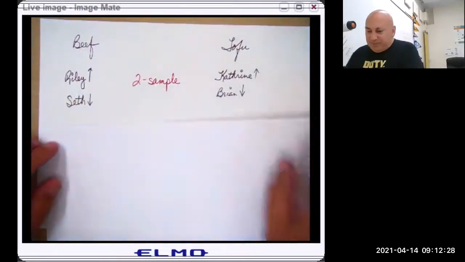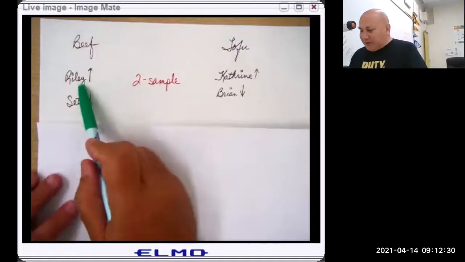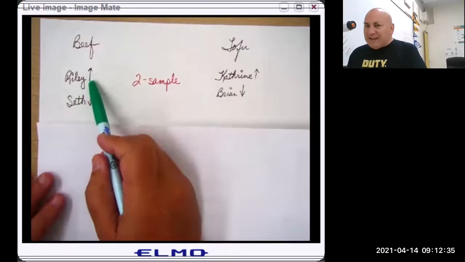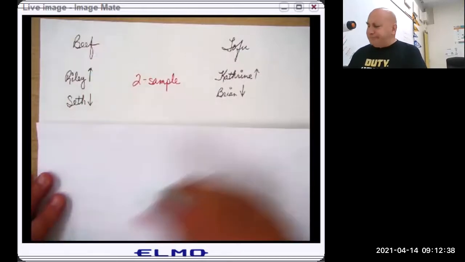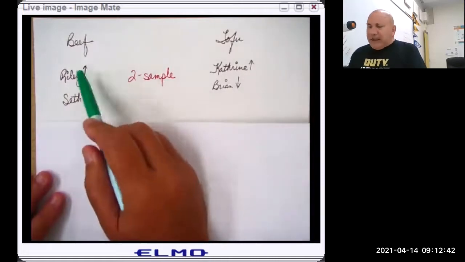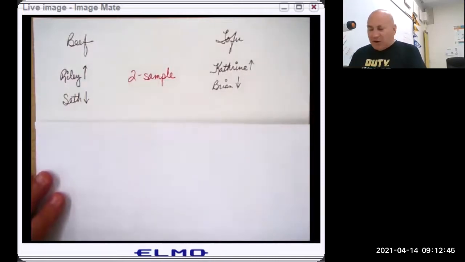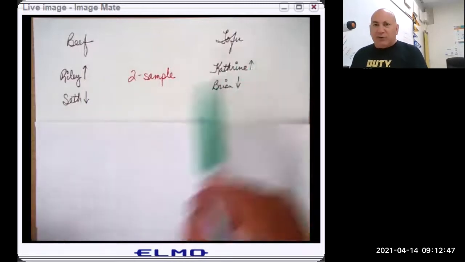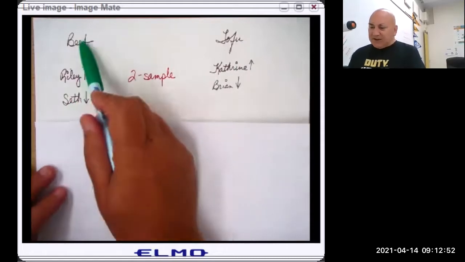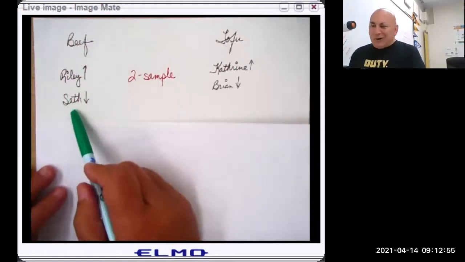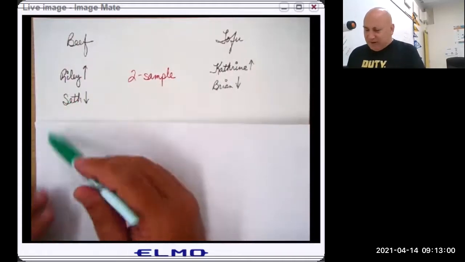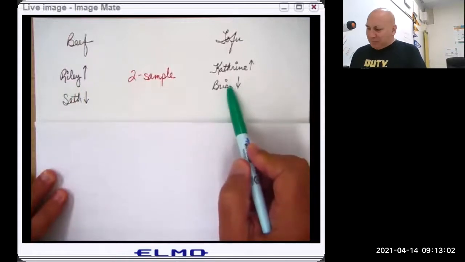So let's say that I assign Riley over here to the beef group. Riley really likes hot dogs. Catherine also really likes hot dogs, but Catherine got assigned to the tofu group. Seth, who got assigned to the beef group, it doesn't matter what the hot dog's made of. Seth doesn't want that. And same with Brian over here.